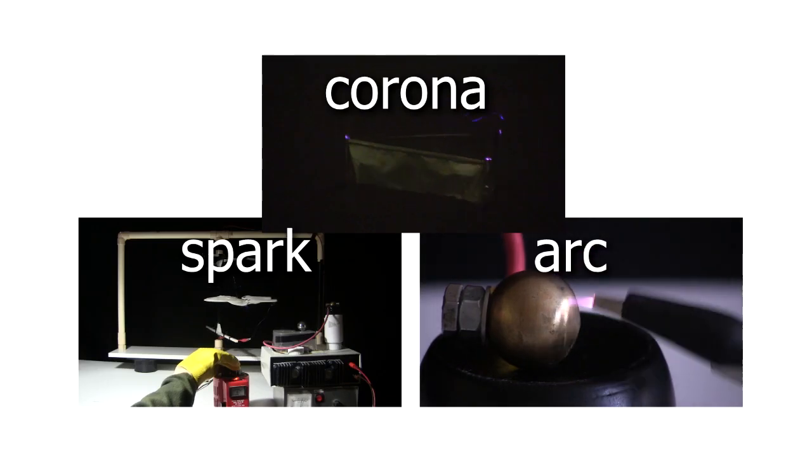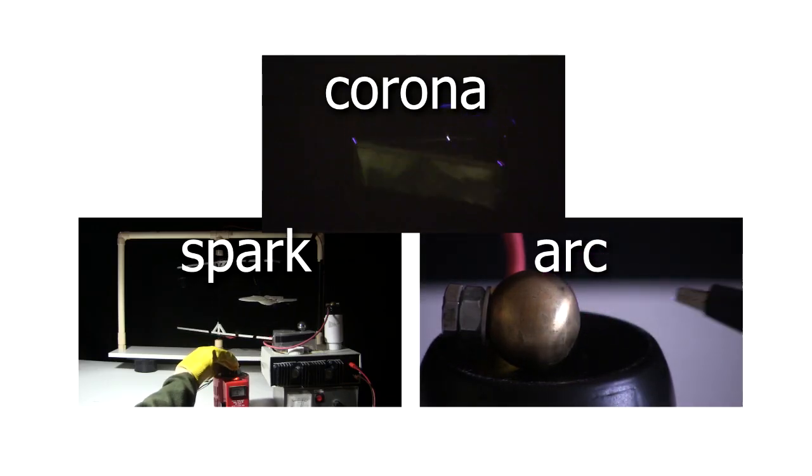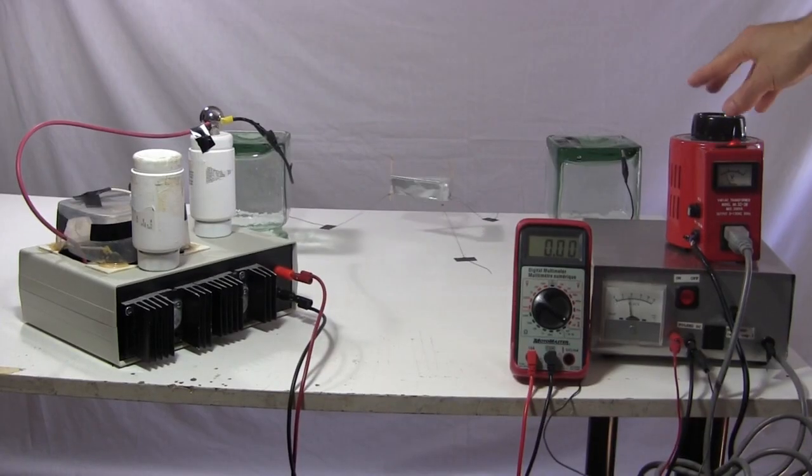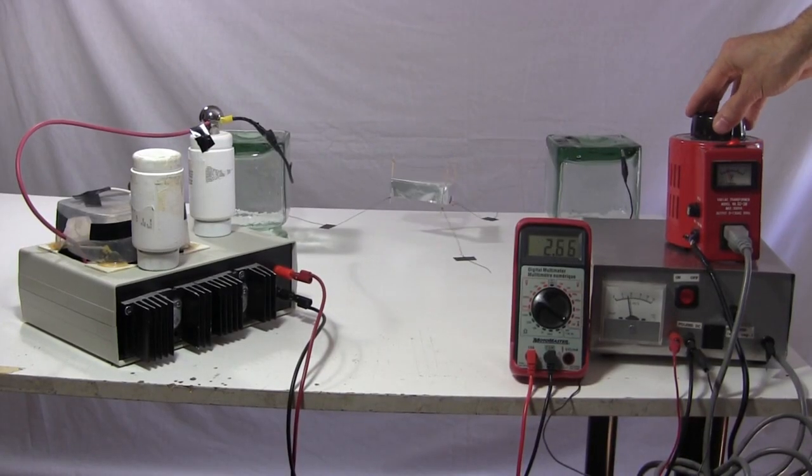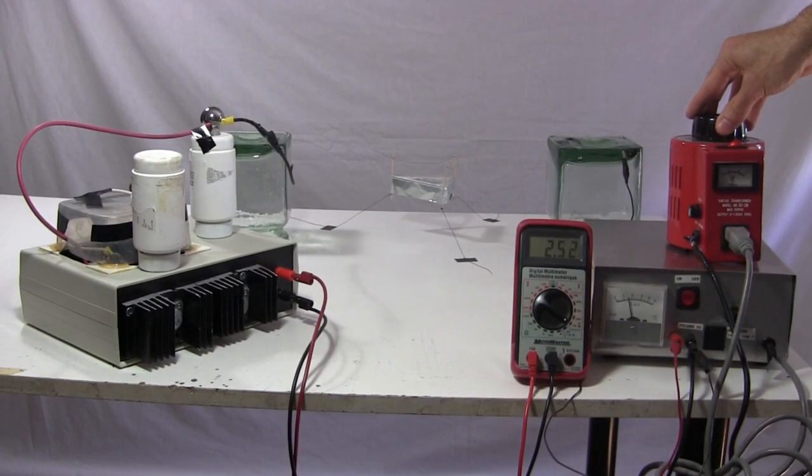Other examples of current are a corona between two electrodes, or a spark, or an arc. Air is not normally conductive, but if you apply a high enough voltage between two electrodes, as with this lifter, you can cause free electrons and ions to move between the electrodes. That makes the air conductive. It usually appears as a bluish or purplish glow, and is called a corona.